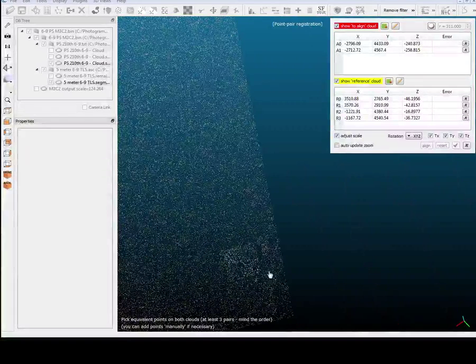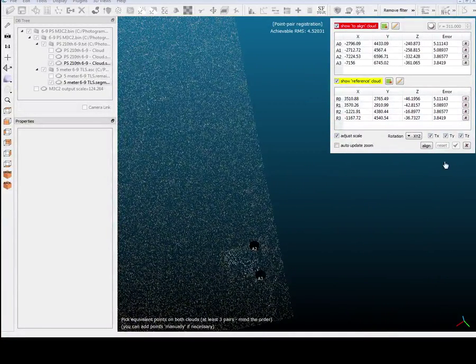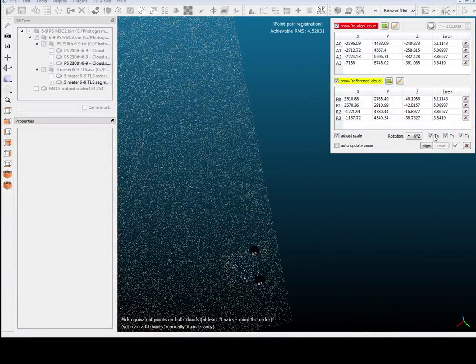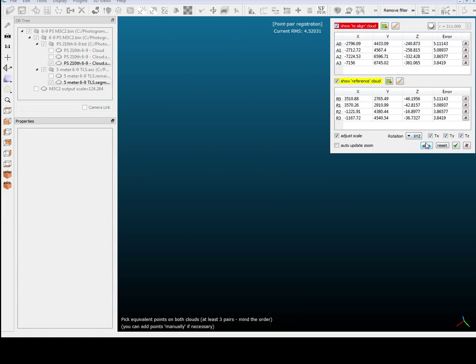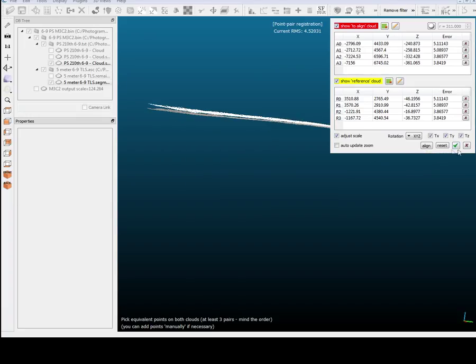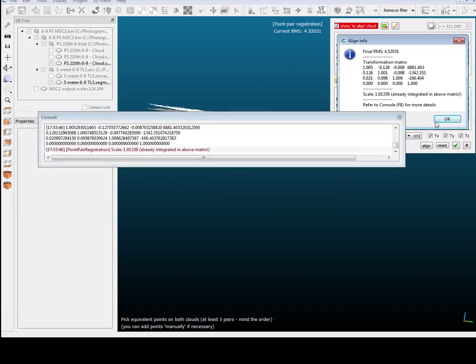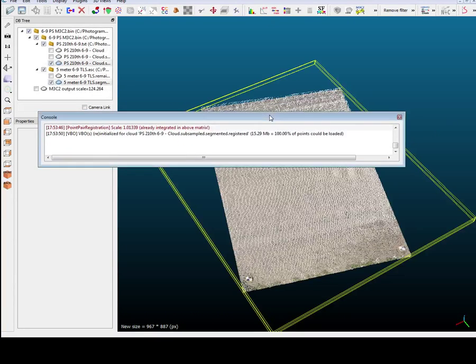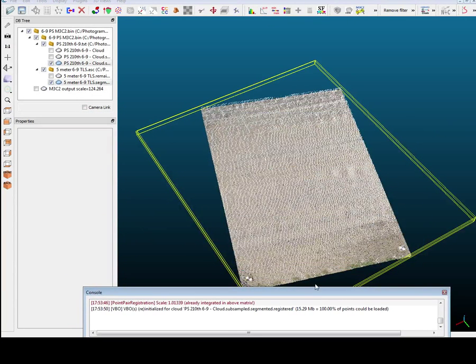So that looks good. Error is, this is a millimeter, so this is 3 millimeters, 5 millimeters. I adjust the scale as well. So these look pretty closely aligned. You can see they're a little off. I'll click OK.